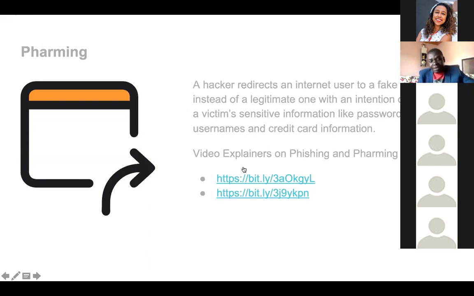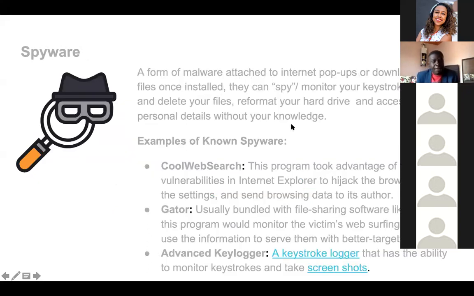Now, there are videos here, and at the end of this presentation, we shall share the slides that explain pharming and phishing in detail, and also tell you how to protect yourself and how to look out for such attacks related to pharming or phishing. Yes. Now, another online vulnerability that is not a new thing to many of us is spyware or malware, or as we know, viruses. Now, spyware is just a form of malware. Are we together?